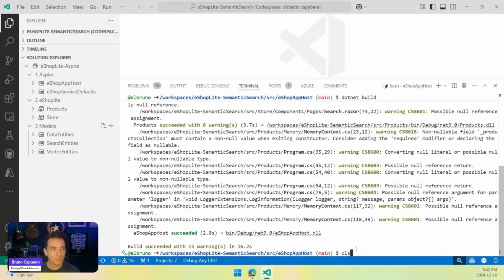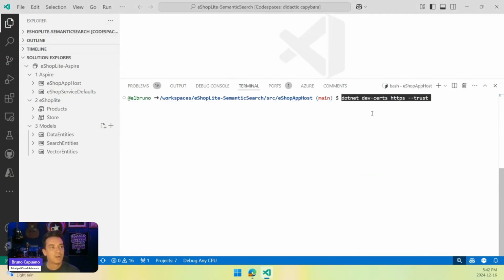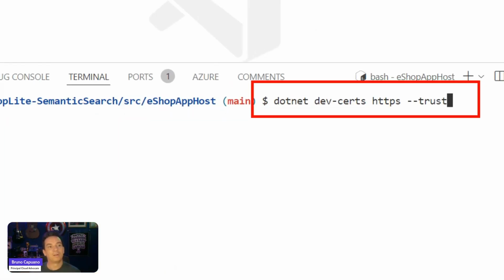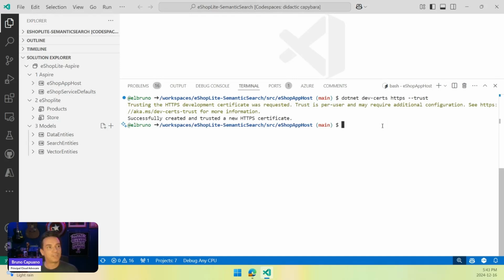And the next step that I need to do, and this is because we are working in Linux, this is a container. We need to run this command that is part of the container, but we need to run it again to have this. So once I have this, I can run the Codespace.